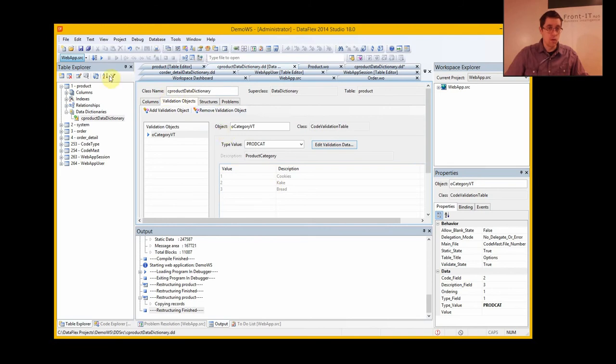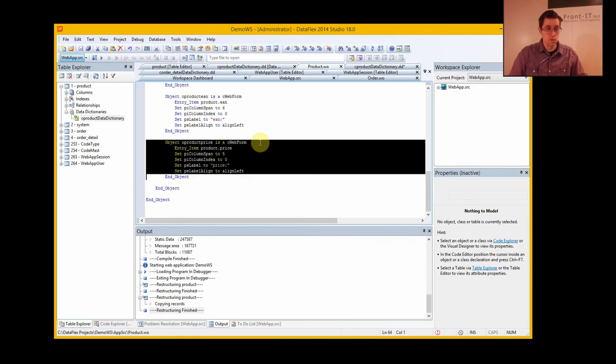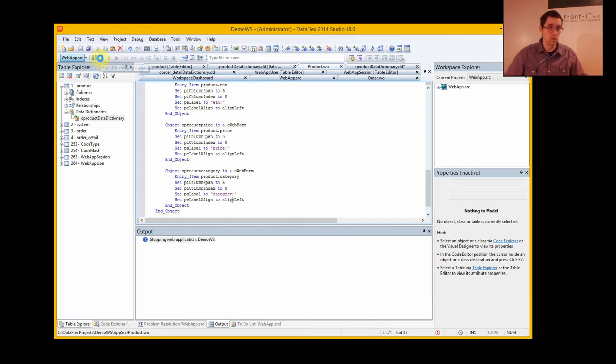Now I want to add this to our view. So I need to go to the product view, and I could probably just copy this and add that down here and say category, product category, and call that category as well. And this should work fine. I could also use the wizard and replace the old project if I like. But let's try this.